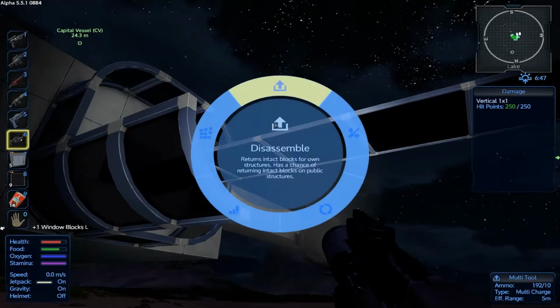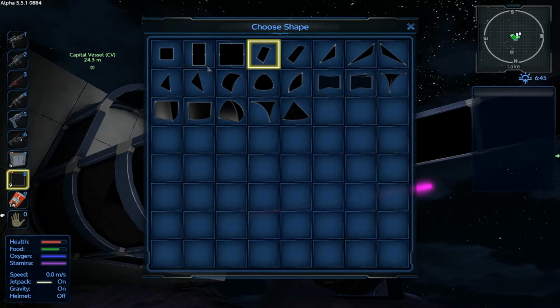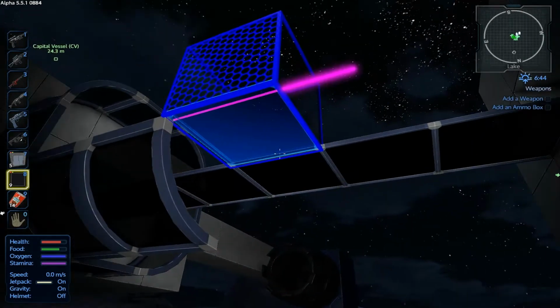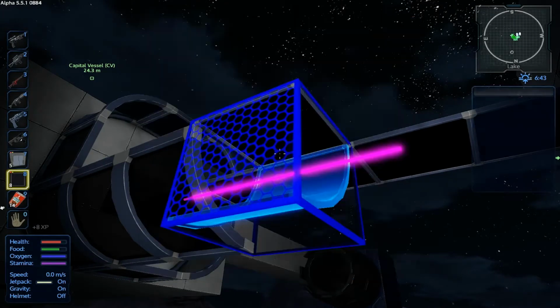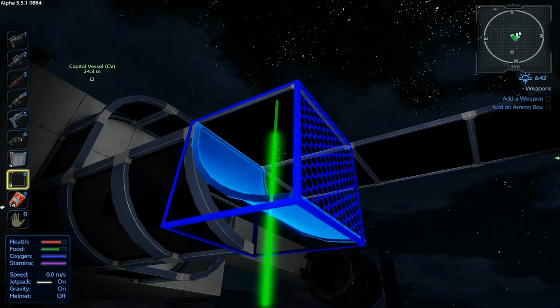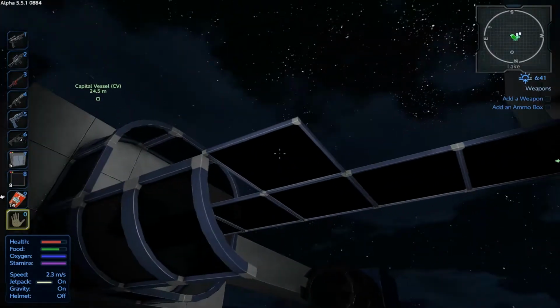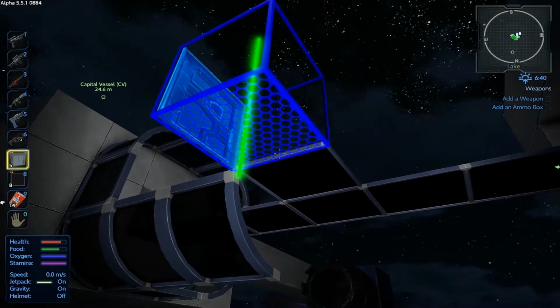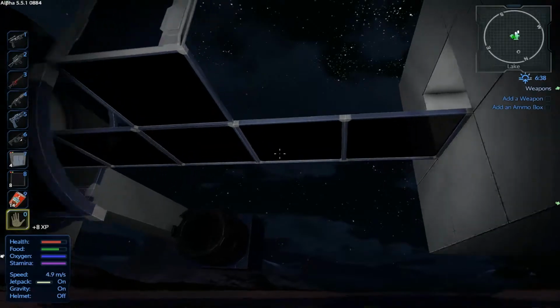I don't know how this would work exactly, or if it would work, but you could do one like this, and this still leaves you room down here to continue the circular shape, and then you could add a door right here that could be something like that.